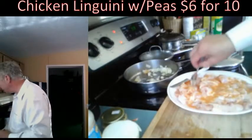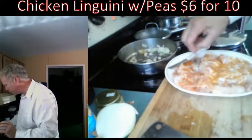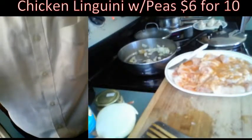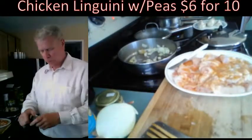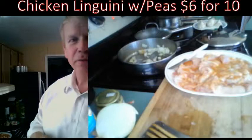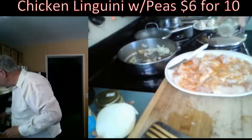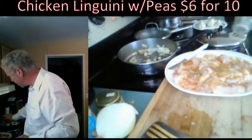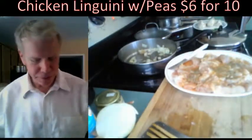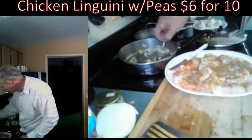I'll take a fork and just toss it in there. Kind of hold it around the dressing, whatever dressing you have, kind of immerse the dressing. Well, you can do a little extra with this. You throw the usual Italian seasoning in. But if you're going with a ginger or any type of a curry dish, you want to throw curry on it at this point. I'm going to throw a little bit on the pan, a little bit on the chicken. About a teaspoon at the most, level teaspoon. All right. Let's throw some chicken in there and start grilling them.